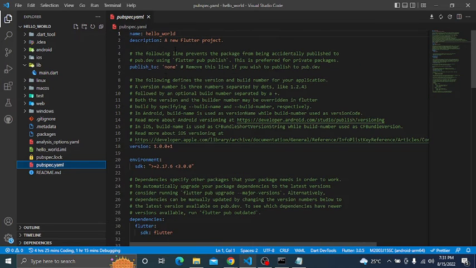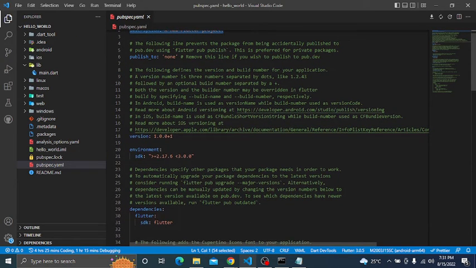You can see the first thing is we have the project name and description here. After that, you have the version of your app. If you want to upload your app to Play Store, apps on Play Store have different versions. If I upload an app now, the next update that I want to push, I have to change the version from 1.0.0 to another version and so on. So that's what this version is responsible for. For your subsequent updates, you have to change this version.